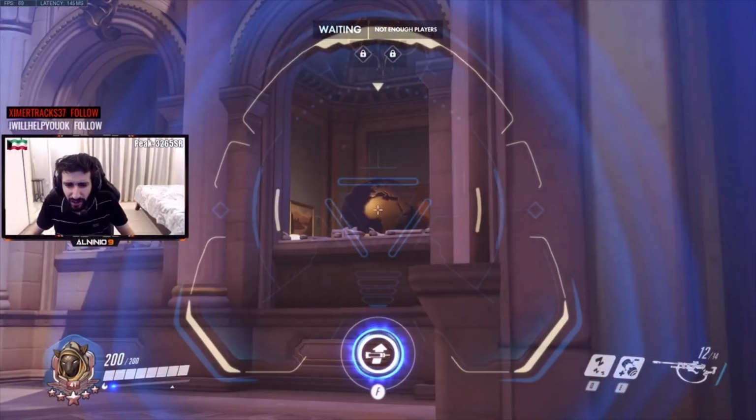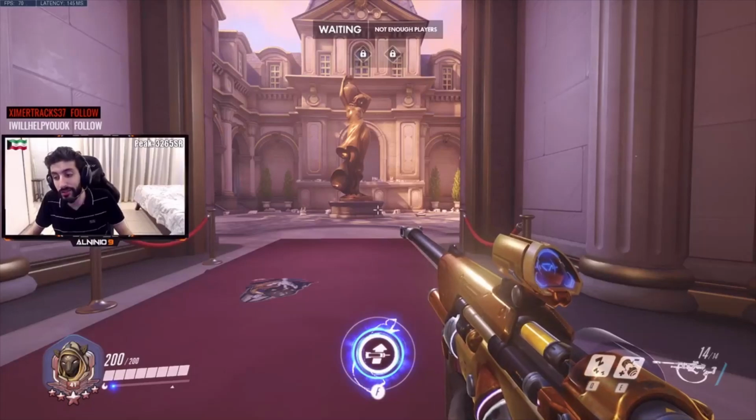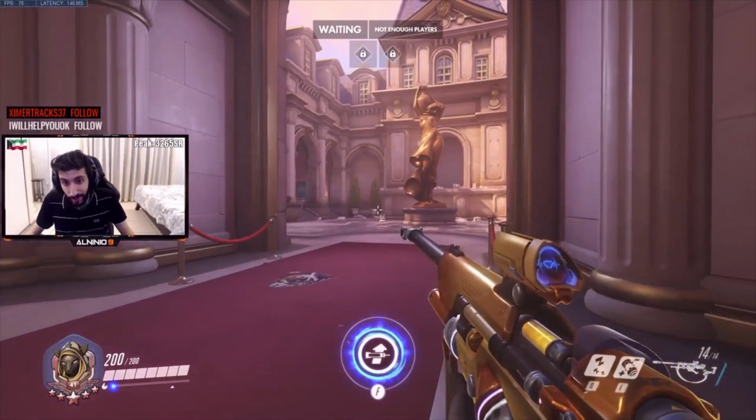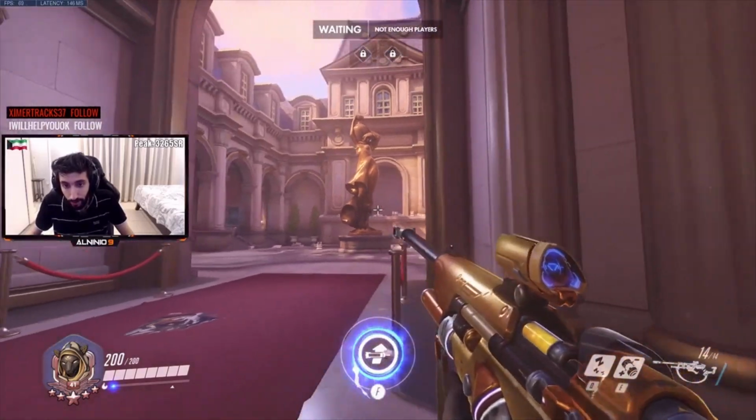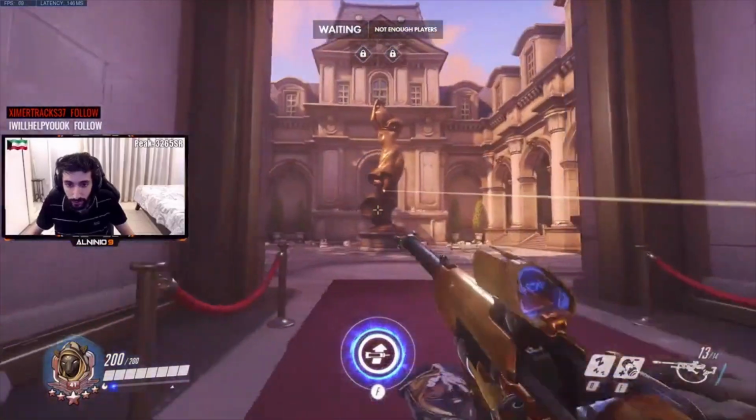Right side's okay with the globe and everything, but it's not really that good because in terms of overview, in terms of line of sight, main is the best spot for line of sight. But it's also dangerous because of high ground here. So this statue is your only cover. You want to play around the statue.